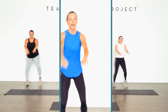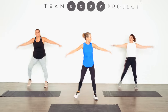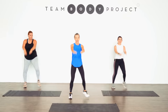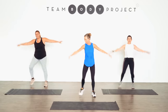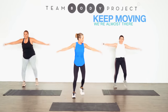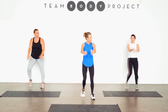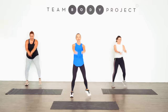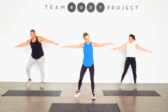Right. So just because we don't have any weights, let's try and create that tension with the arms, yeah? So strong and long. Keep it going. Now we've got some marches and some teeny weeny pulses. The first set is with your arms behind. Keep going. Good. Still working, but kind of recovering at the same time.